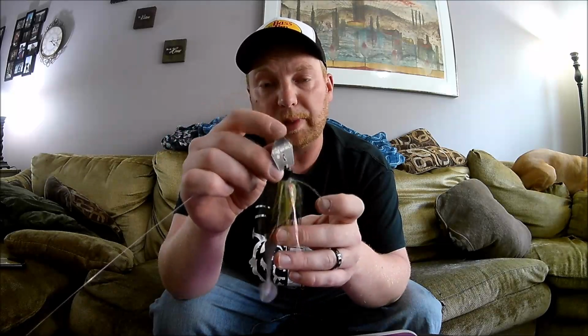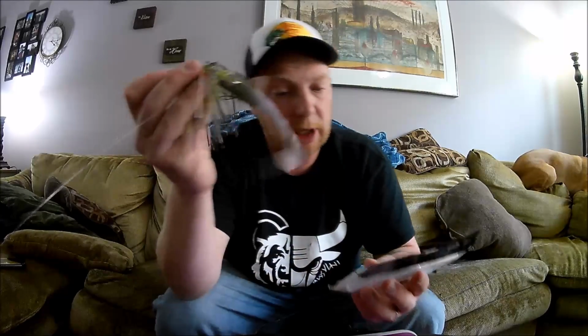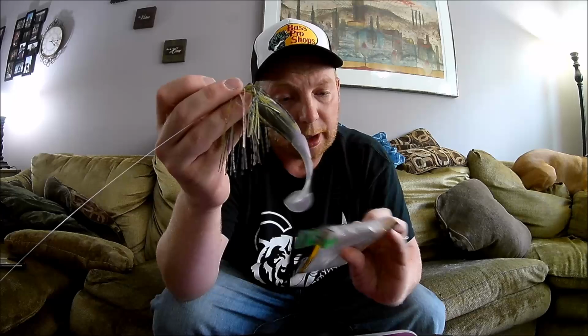It's a confidence bait for me. This is a chatterbait. There are other bladed swim jigs as well. My favorite is the Z-Man chatterbait. It's the first one I started off using, and they're solid for me. So again, Z-Man chatterbait 1/2 ounce, perch color, Biwa tail gunner, doesn't give a color on it.